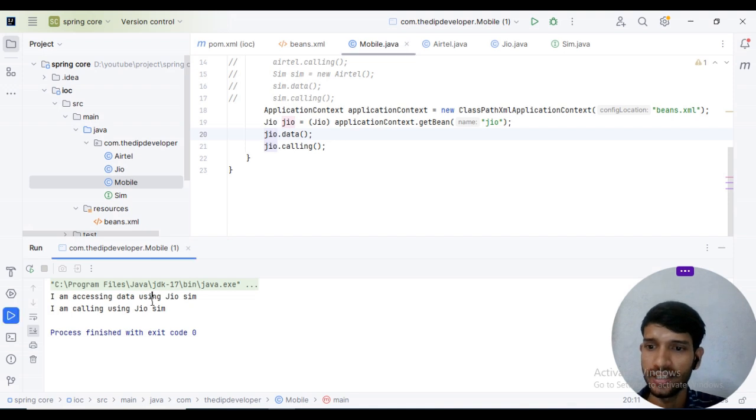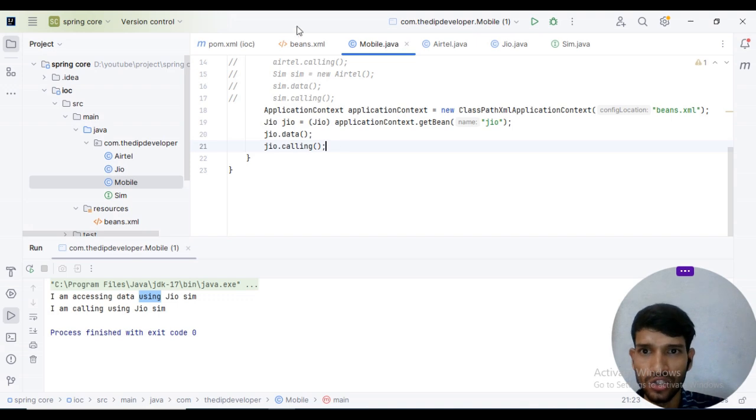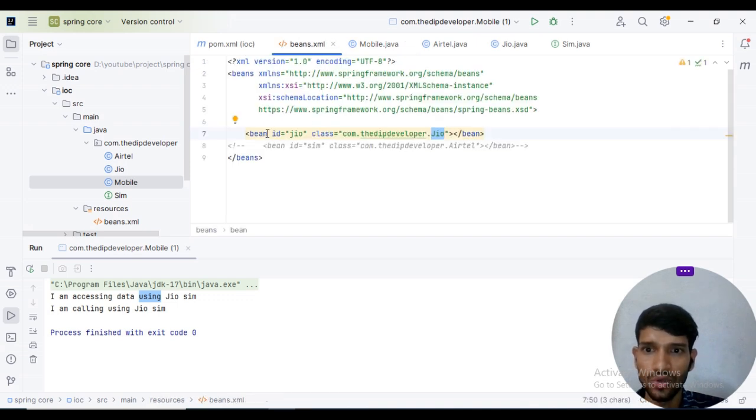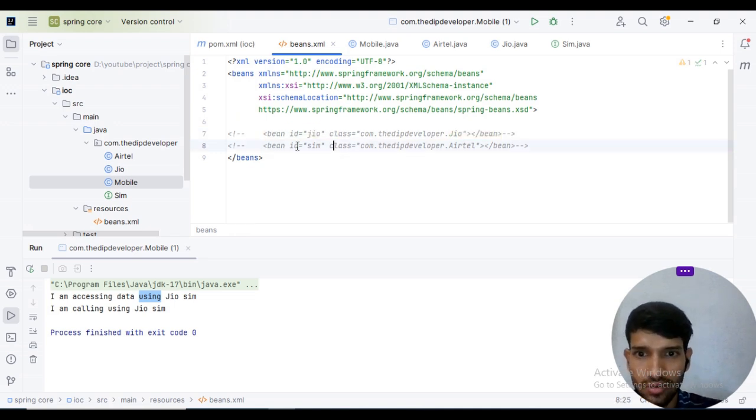Yeah, so we are getting the details as the object is being created using the Spring IoC container. But it is not a generic thing, because whenever the Vodafone SIM comes, we need to change the ID and the class name. So I will make it generic. I will comment it out. So I will create the ID as sim, with Airtel. Next time you can add Vodafone, and like that it will create an object for that specific class.